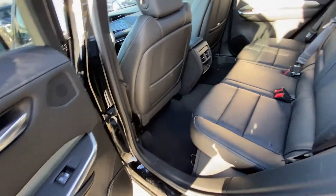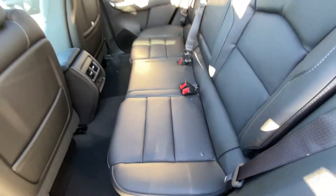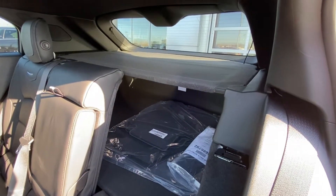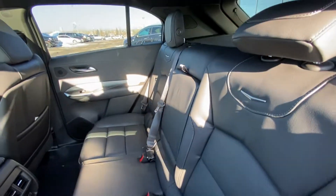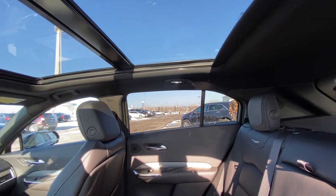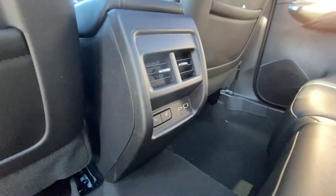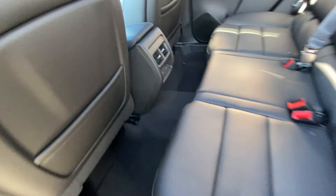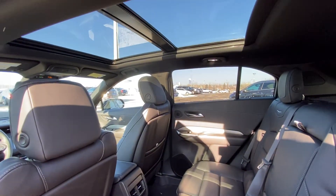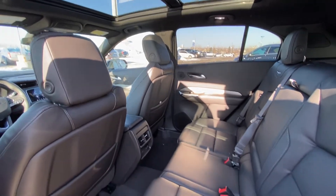Taking a quick look at the interior again, our second row features a leather 60-40 split, allowing us to quickly fold down those seats, giving us access to the trunk with the privacy screener. You can see the car seat-ready hooks — both end seats are car seat-ready with cup holders that fold down from the center. Over top, we have the dual-pane sunroof with LED lighting, three-stage heated seat controls for the end seats and USB ports, very deep footwells giving you extra legroom as well as extra headroom.